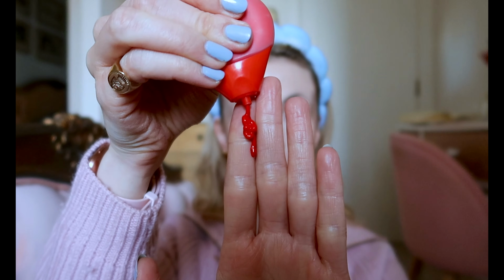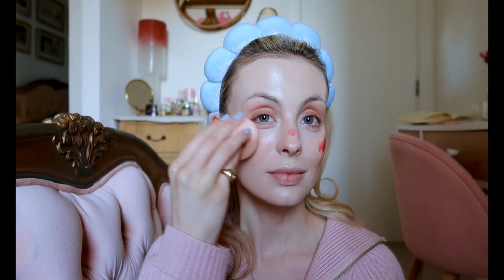Now for one of my favourite parts, this is the Cheek Slime by Freck in the shade Fever Dream. I needed about 1/10 of the amount I squeezed out. This stuff is really pigmented and very red, so I went back in with the Coco Cosmetics by Chloe sponge. The gel consistency means it never really dries down completely, so you don't have to worry about it setting.